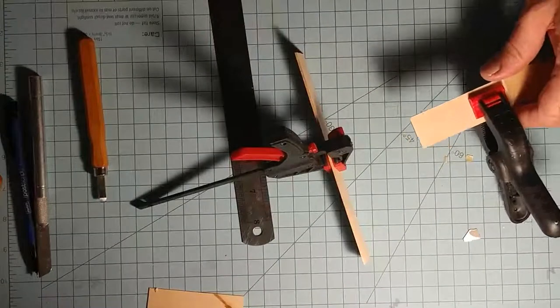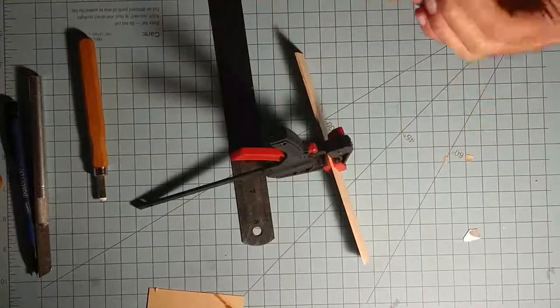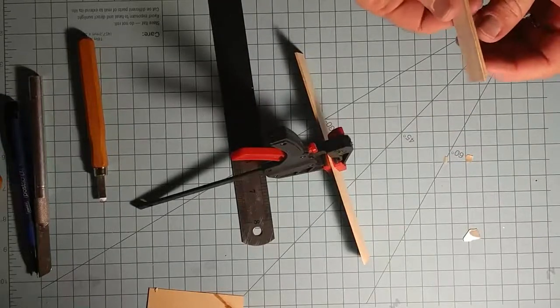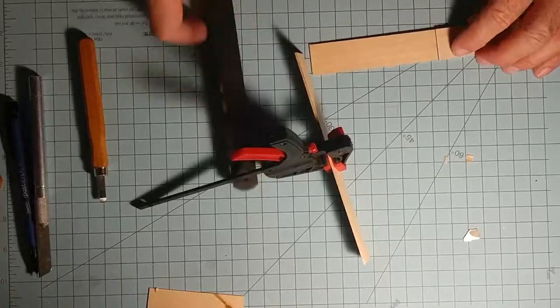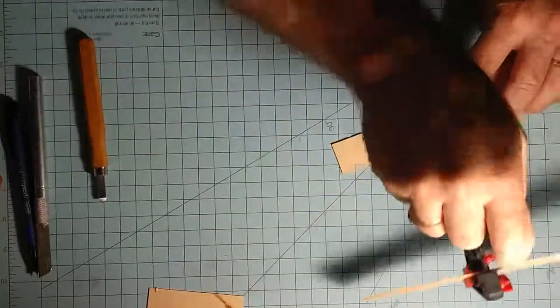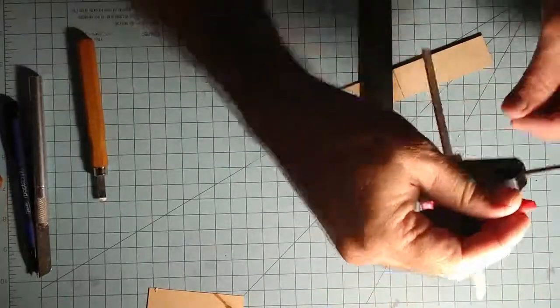Now back to the main part of it. Now I just need to glue the other side. See, and this is why I didn't even need to worry about making those lines. I end up using the ruler as a guide anyway.